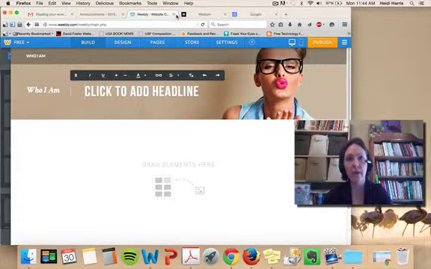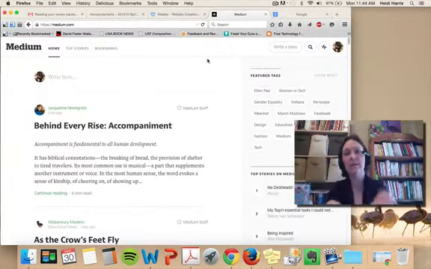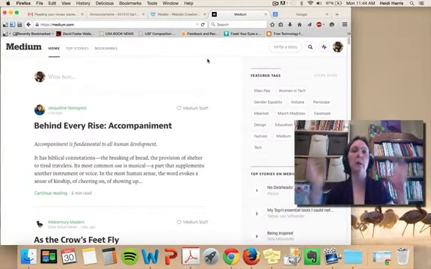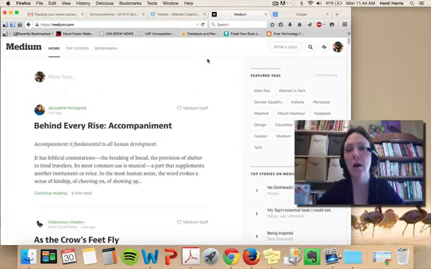I'm going to click off of that and go to Medium. Medium is, like I said, a little bit more one-page focus. So if you have a longer print essay, so think about one page of snowfall that you want to hyperlink things into, you could use Medium for that.